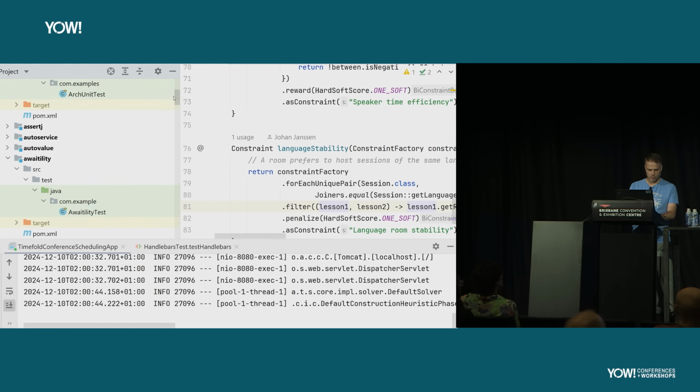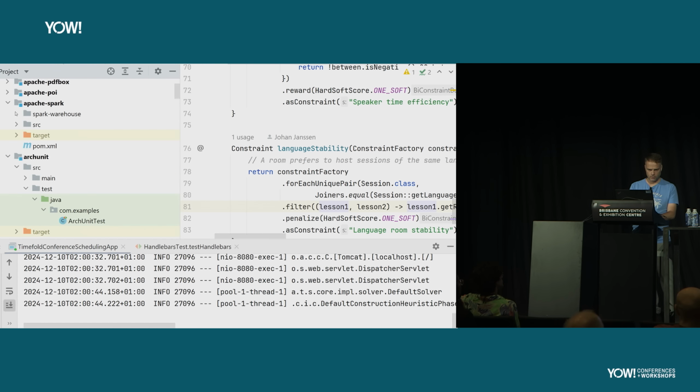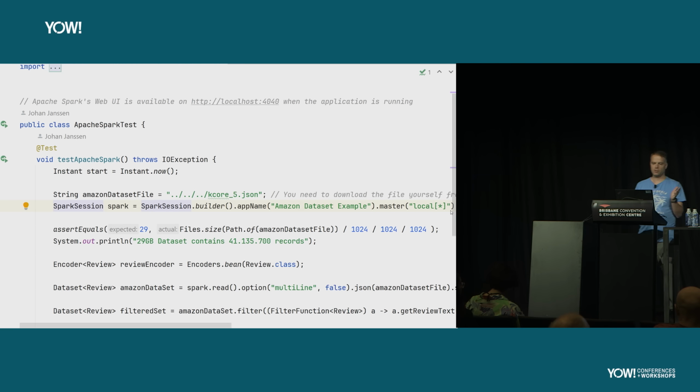Then the next one we'll cover is Apache Spark. I'll quickly start the test because it takes a little bit of time, and then explain how it works. So Apache Spark is basically a way to parallelize your processing. So let's say you have a lot of machines and you have heavy algorithms or a lot of data that you need to process, that you want to distribute across those multiple machines, and Spark helps you in doing that. I run it on a single machine because I only have one laptop with me, but it's the same if you do it for multiple machines.